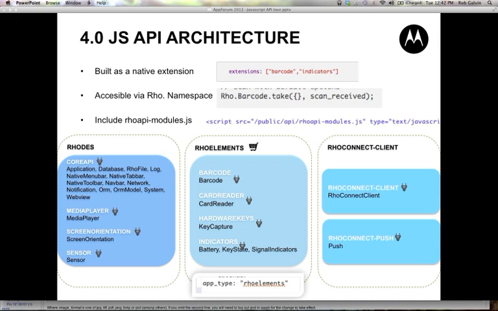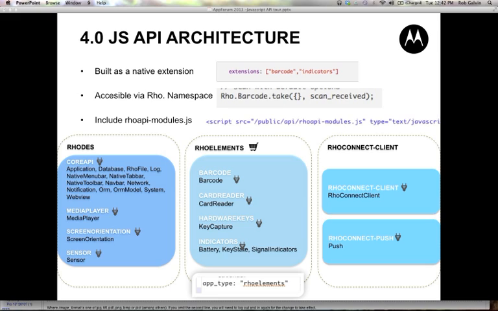A little bit more about how the APIs are packaged together. When you install RhoMobile Suite, there are essentially 3 gems that package up these libraries. There's a Rhodes gem, which is available to see, and this is our open source library. You can see the code behind all of these APIs. These are free to use. And these include the following extensions, which include all of these APIs listed here.